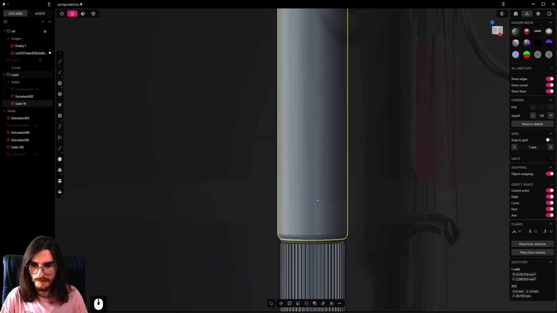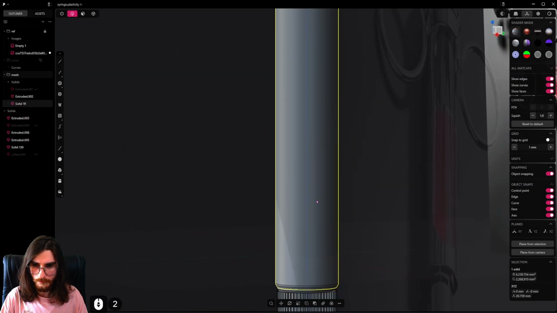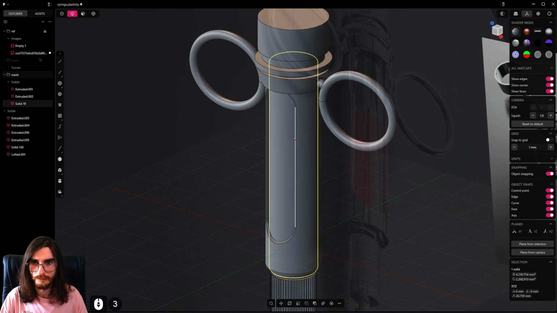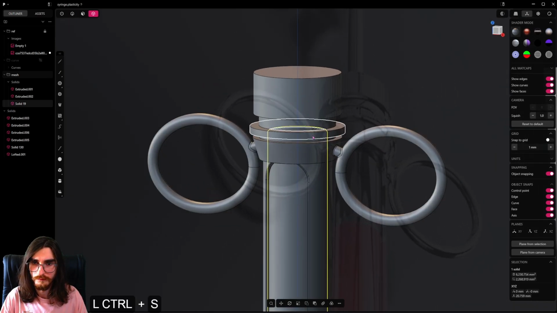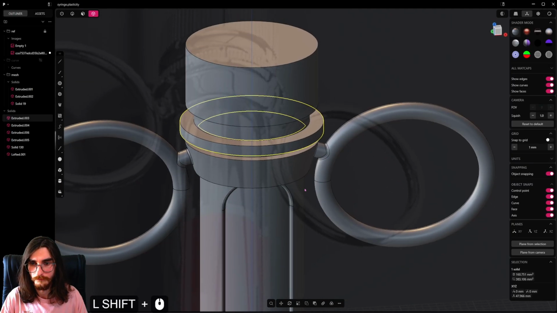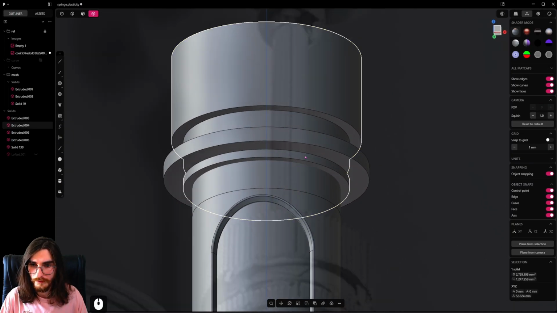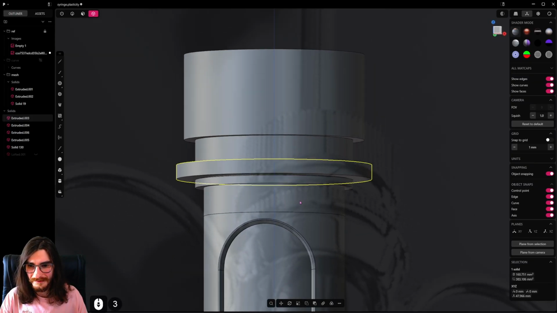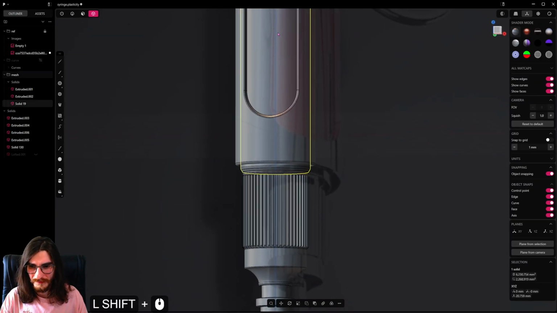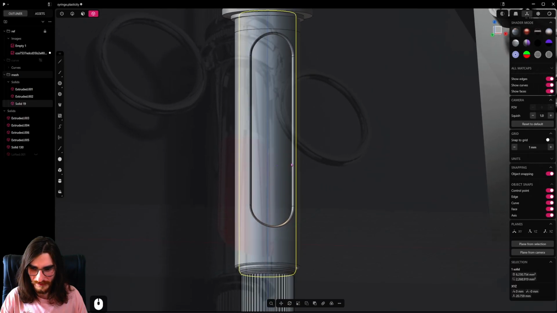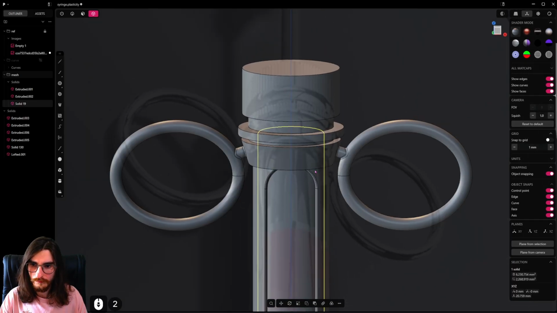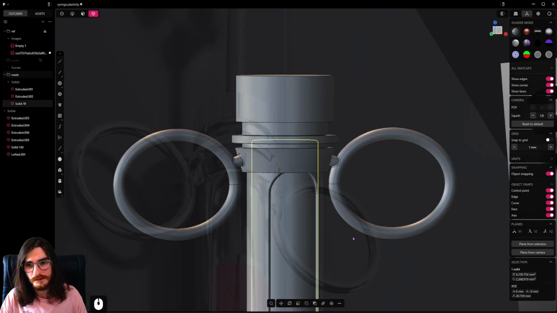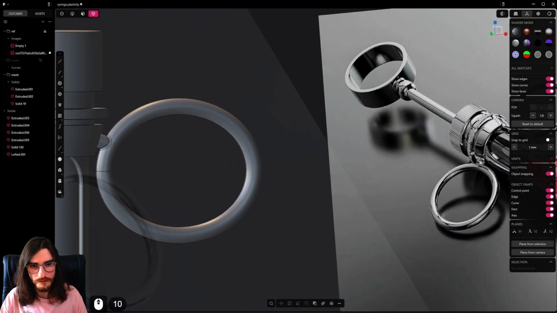For the nice flask, or how do you call it? Vial. Vial. I don't know the correct pronunciation of this word. The glass for the syringe. Yeah, basically. Alt H, and let's try to make this thing a bit more interesting.